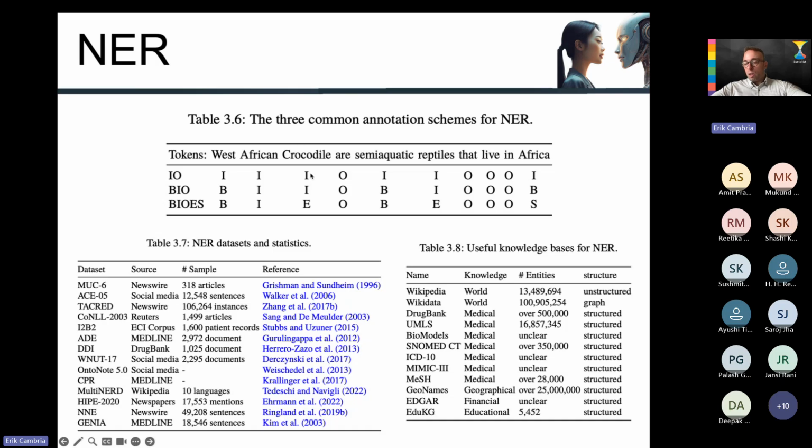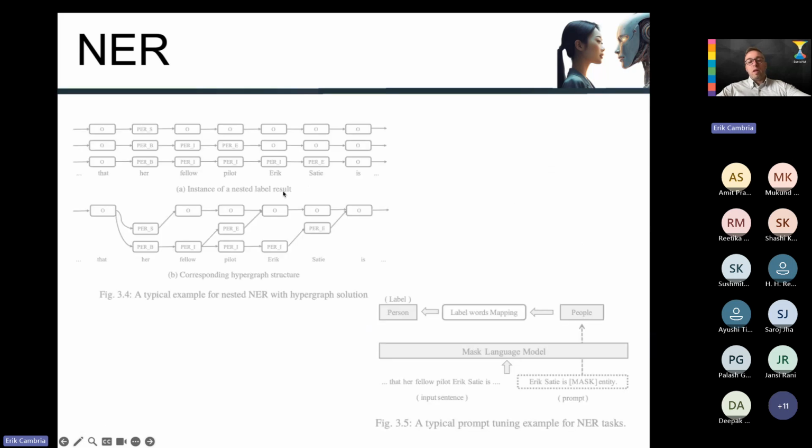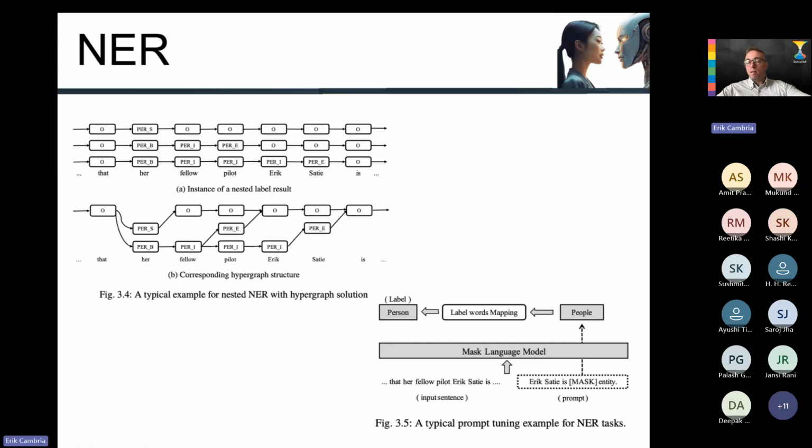One is the crocodile, which is the most important part of the sentence. But then, which crocodile is it? Is it an African crocodile? Any African crocodile? No, the one from West Africa. So this BIOES is also useful for me to understand the subparts of named entities or nested named entities. And here we also display these in many different ways.